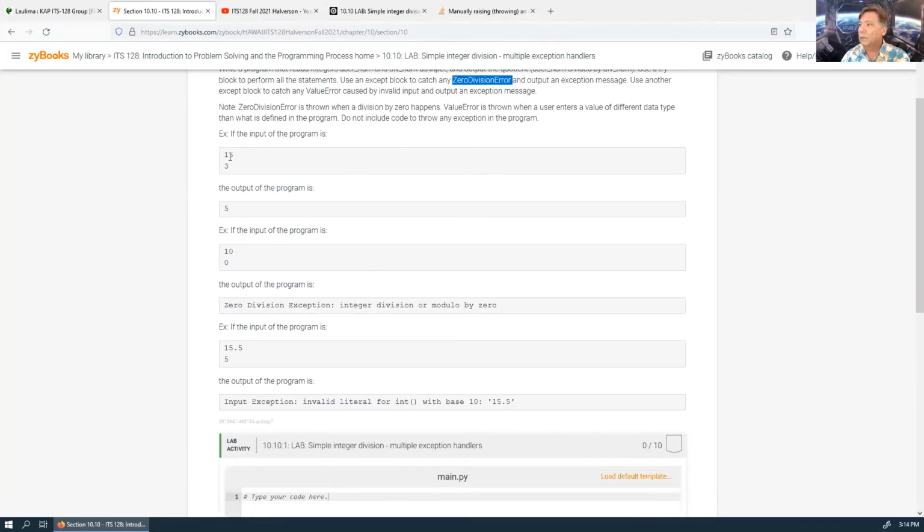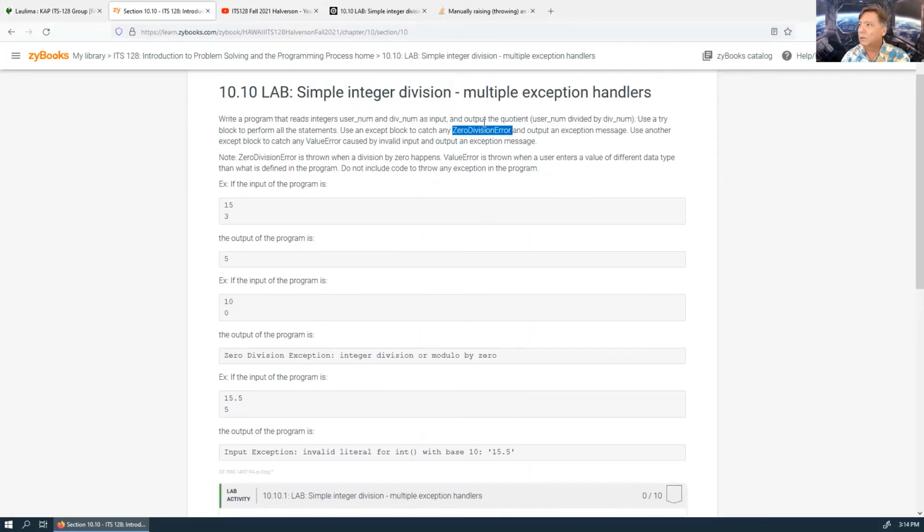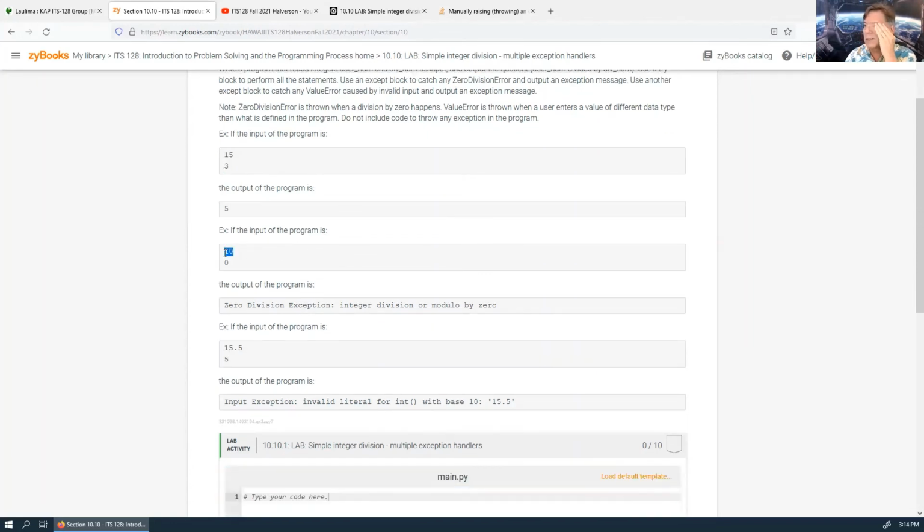So you're supposed to not include code to throw any exception in the program. If the input is this, it's going to output 5. So it takes this number and divides it by this number. If it takes this number and divides it by this number, it's going to print out an error.